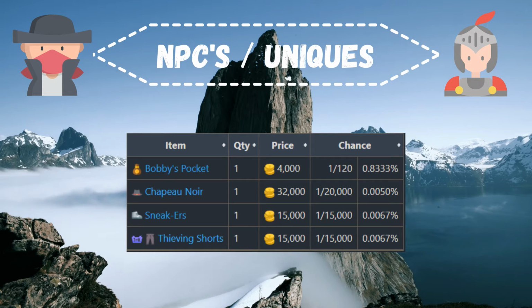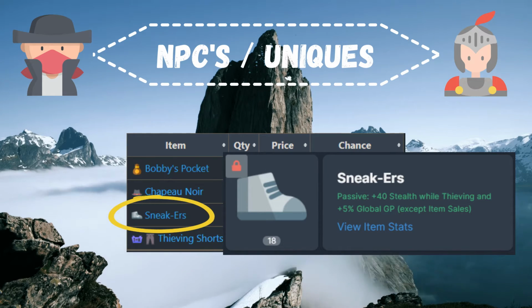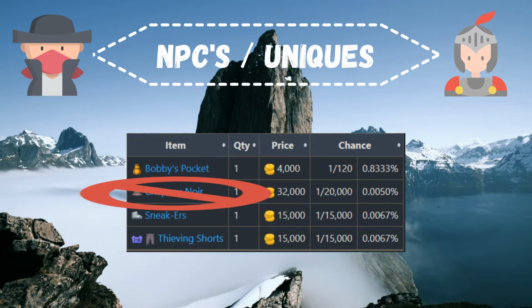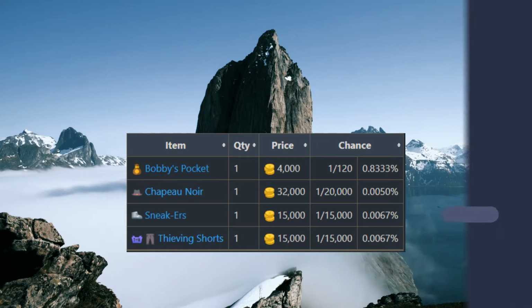Except for the thieving shorts. We'll go into those later. You want to watch out for the sneakers in particular. They're a very good thieving upgrade. And the hat you're not really going to want to worry too much about. It does give you a 10% chance to double items, I think, but the goblin mask is so much better, so you don't really need to worry about that besides just completion.